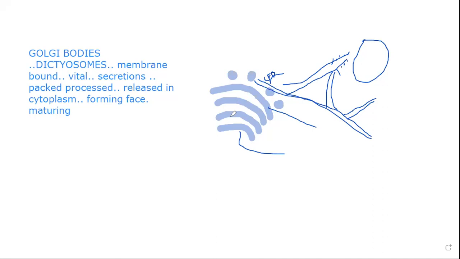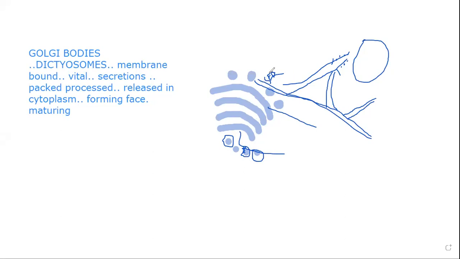It is going to pack these droplets and then release them after processing them and packing them in a special membrane. How did it pack them? You can understand it like this, let me try, this is how they get packed. Sorry, the pen is not coming in control. They have been processed, there will be a little packing, and this is the maturing phase. This is the forming phase, and this is the maturing phase.